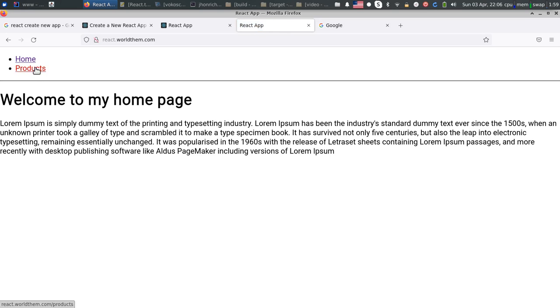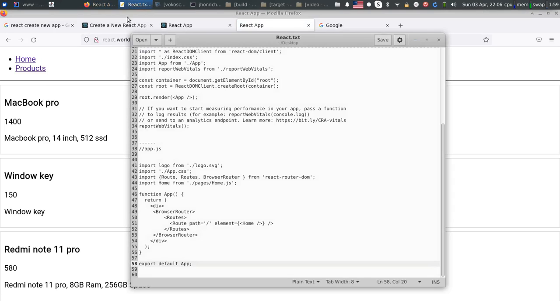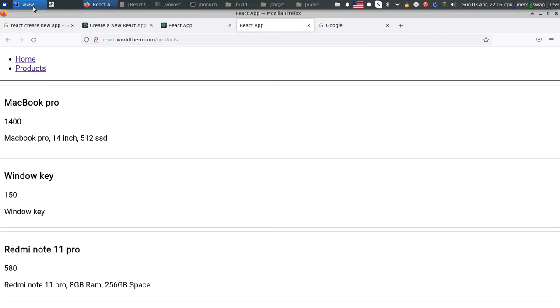It's pretty easy to work with React, and this is one way to deploy a React application on simple hosting without needing any data server or VPS.